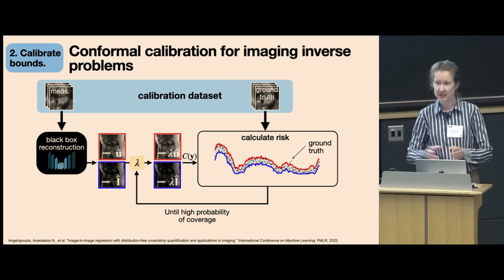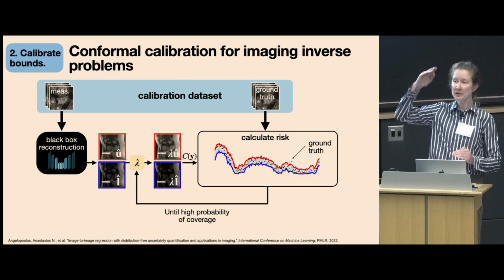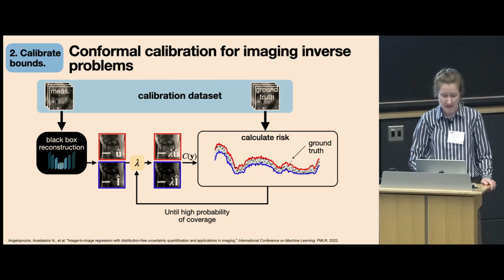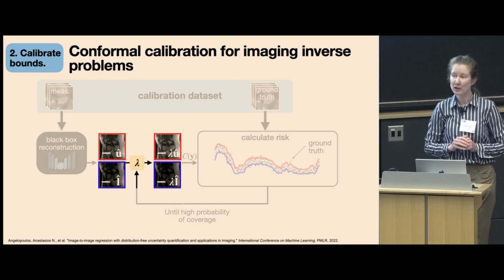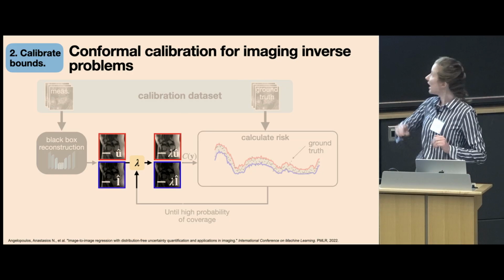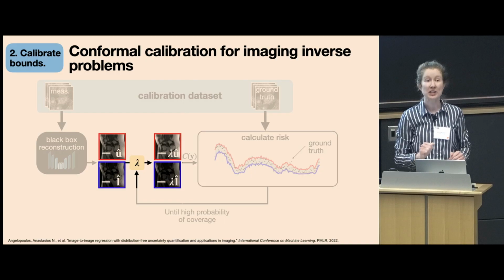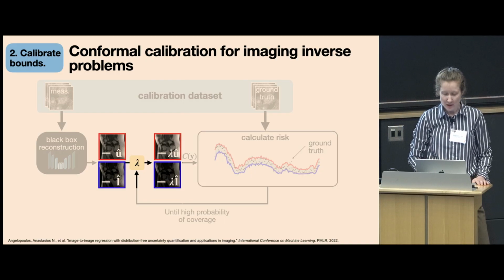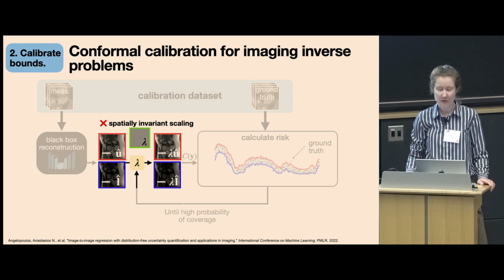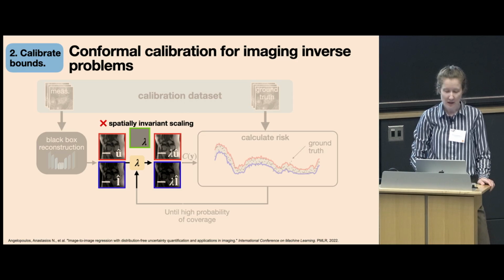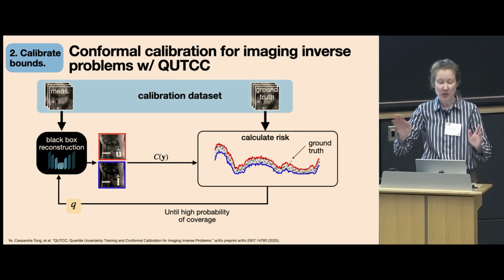So to remind you, there's this important calibration step in these methods where you have to calibrate those bounds until you achieve the desired risk. Previous methods would simply scale those bounds with a constant scaling factor. That means on this graph right there, you can scale these lines up or down, but you cannot change their shape. So this leads to a spatially invariant scaling that's not dependent on any of the local features in the image. So we came up with a new method called cutesy, where we will change the calibration.